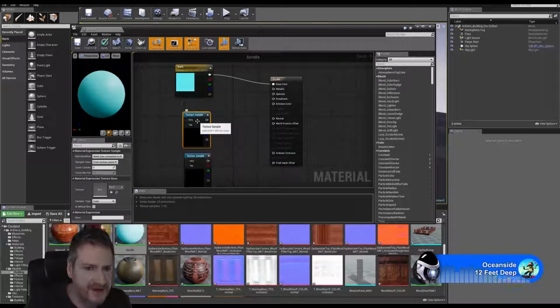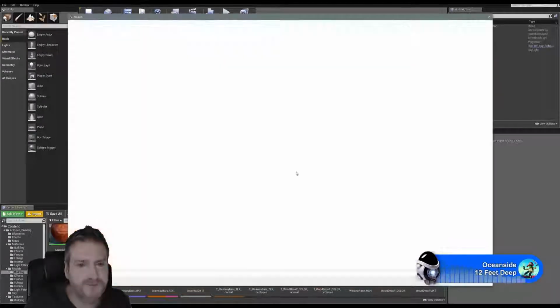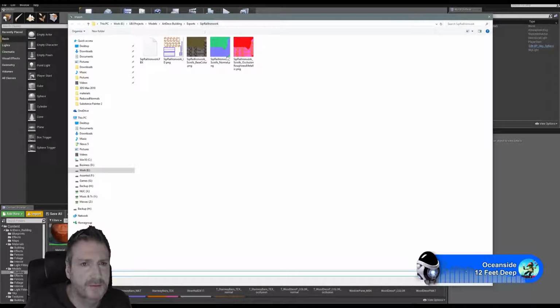Alright. Select our texture sample here, and we're going to have to import the textures we saved out from Substance Painter for that ironwork, so let's import them now. And it's these three here.